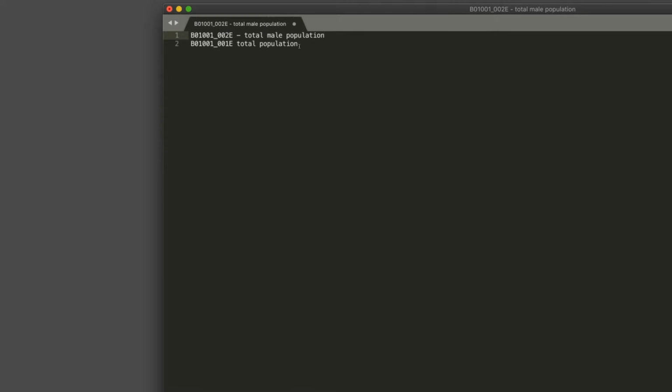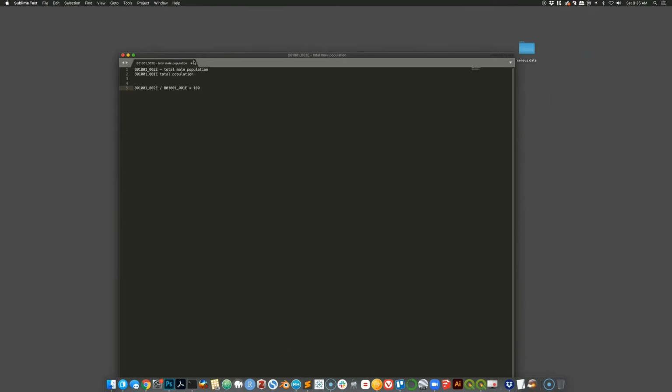And then my equation to normalize is going to be males, with the total population as the denominator, times 100. Times 100 is going to give me my percentage expression. So this is the formula that we're going to use to normalize. We're taking the total population and saying, within the total population, how many males, and giving it a percentage expression. We'll be using that in a second.